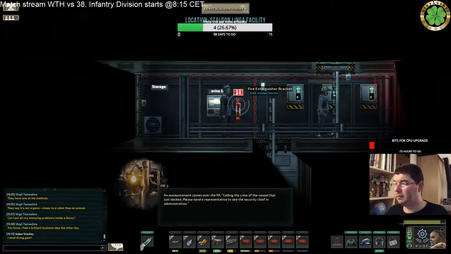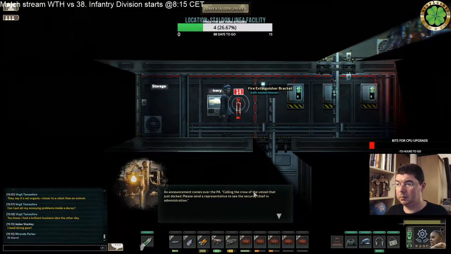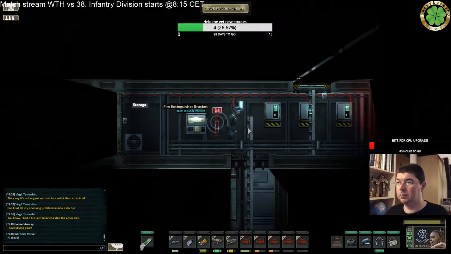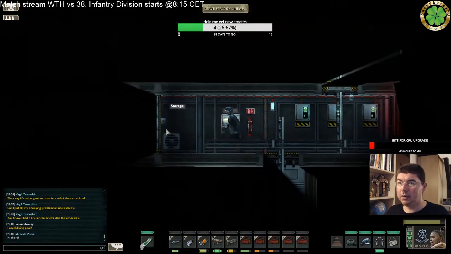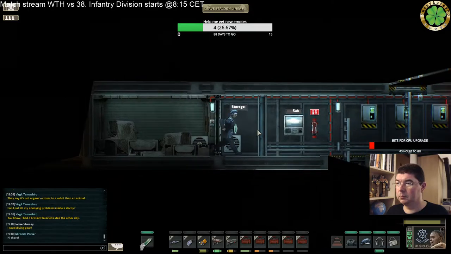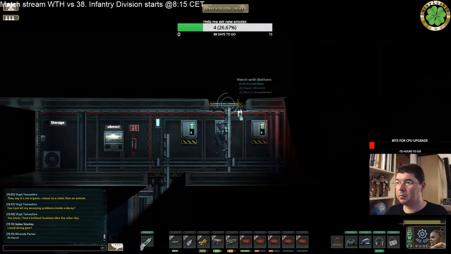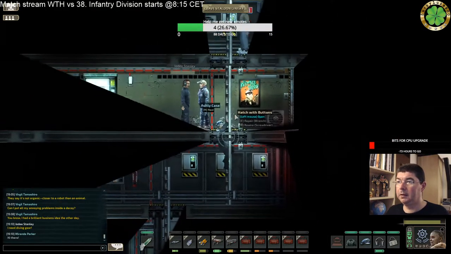And a very nasty thunderstorm. Oh boy. Why can't I move? So how can I sell stuff? Oh boy, this doesn't look good. There was no sub selected. Security staff.